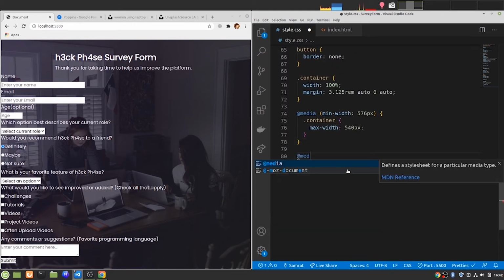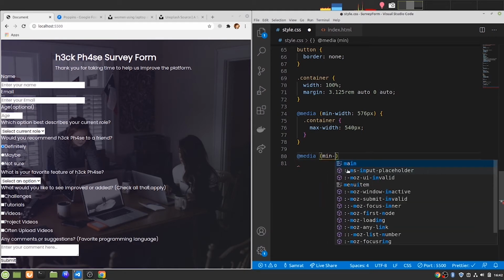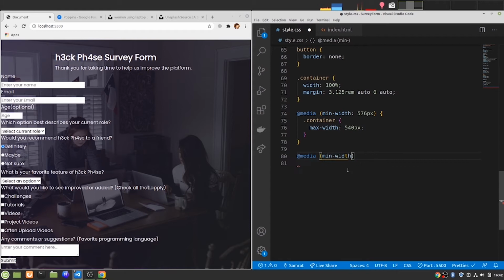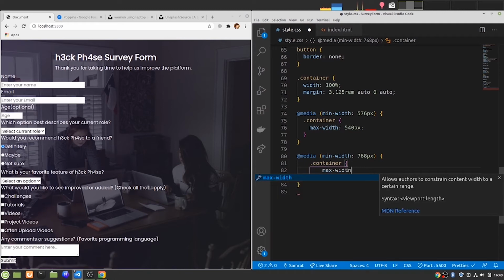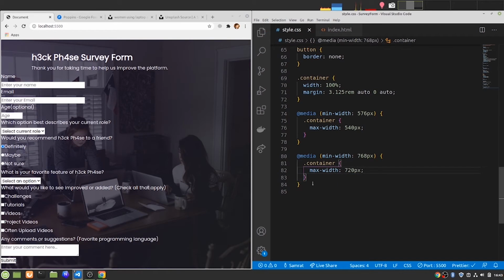I also want my media and minimum width of 768 pixel, container should be max width of 720 pixel. Okay.